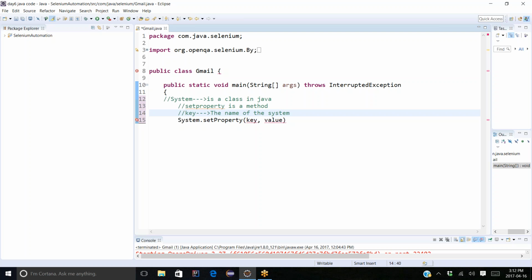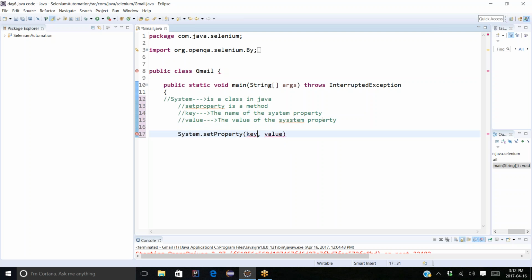They will ask you this question: what does the key indicate? The name of the system property. Next, what does the value indicate? Value indicates the value of the system property. That is the meaning of a value here. Now, I already explained to you, these are nothing but parameters.